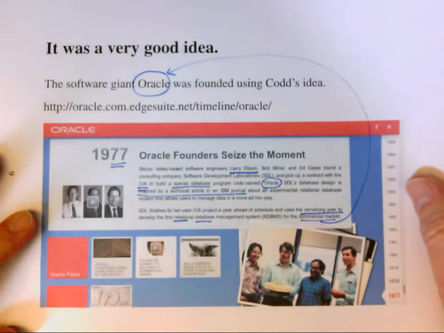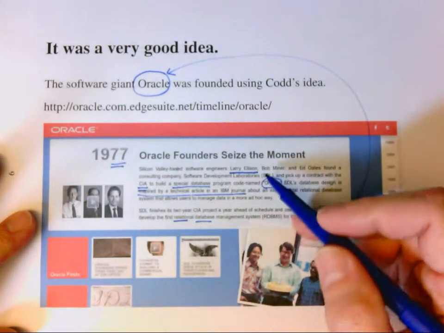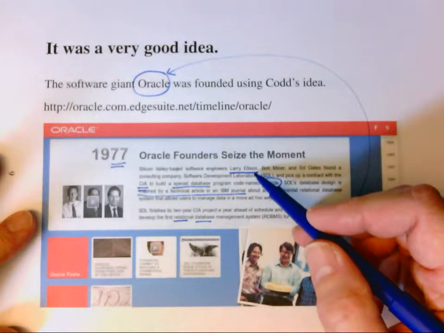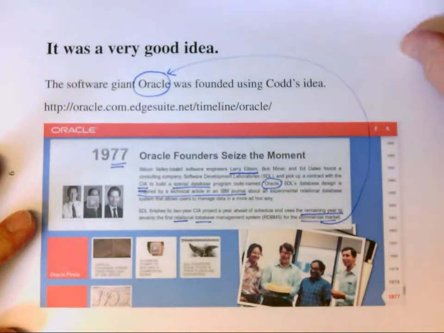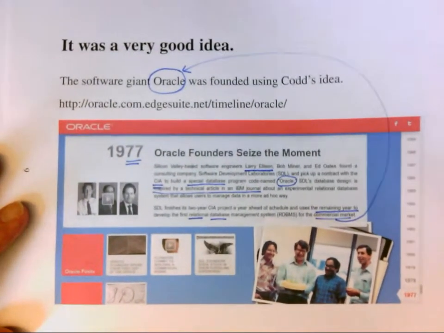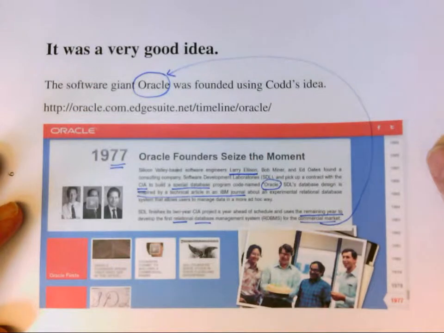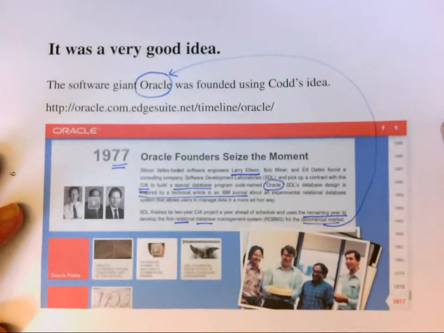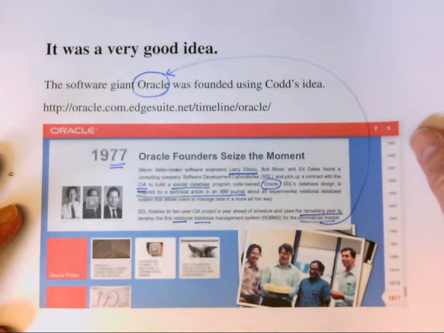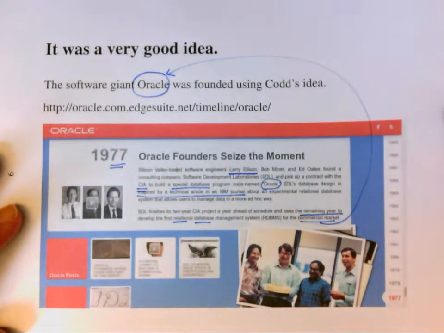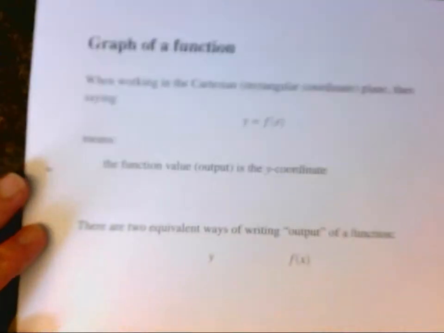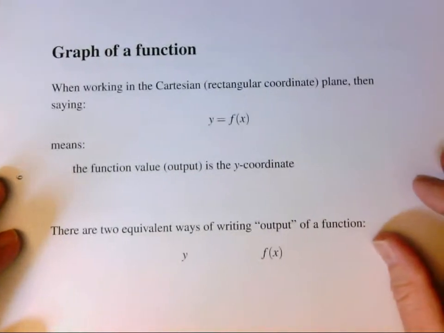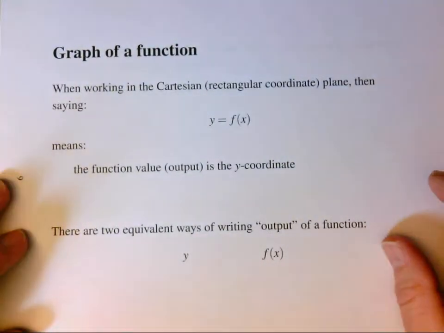You may have heard in the news that Larry Ellison's racing yacht finally did win the World Cup. He's been after that for a long time. He's an incredibly competitive guy, and he is one of the richest people on the planet, according to Forbes magazine, principally because this idea of relational databases was so fantastic. Our very own Banner is built on Oracle. So this stuff is the 21st century.